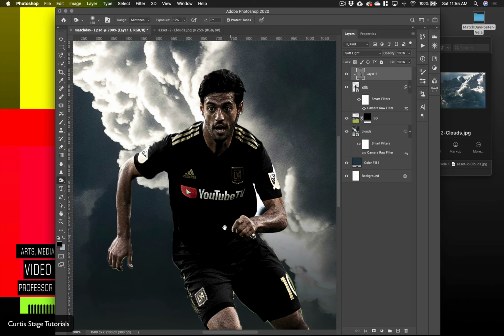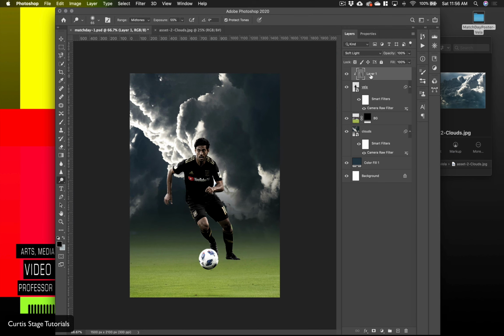Pretty cool. Okay, I'm going to go back over here to my dodge and brighten up this side of his face. Basically bring the exposure up, because I've got these clouds here that are bright, so I want him bright on that side. It was already pretty good. I found a picture that kind of worked here, but I basically just want it to fit a little bit better. All right, something like that. Probably looking good. You'll notice it's just a layer that goes right up on top.